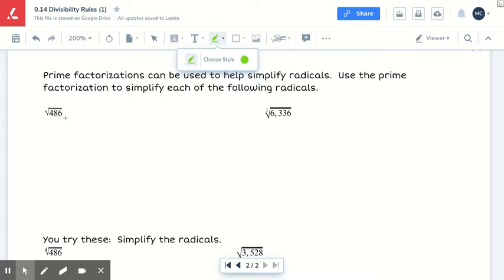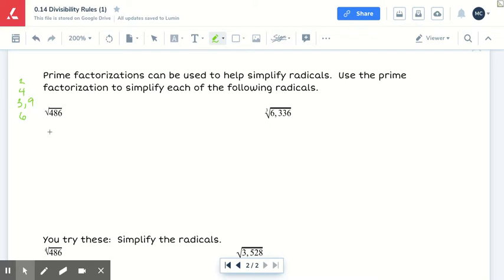So looking at 486, the last number is a 6, so it's divisible by 2. The last two digits make the number 86, which is divisible by 4, so it's divisible by 4 as well. I guess I'll make my list over here, 2, 4. Let's try 3 next. So we're going to add the digits. 8 plus 6 is 14, plus 4 is 18, which is divisible by both 3 and 9. Let's see, since it is divisible by both 2 and 3, it's also divisible by 6. And it's not divisible by 5 or 10 because the last digit is not a 0 or a 5.